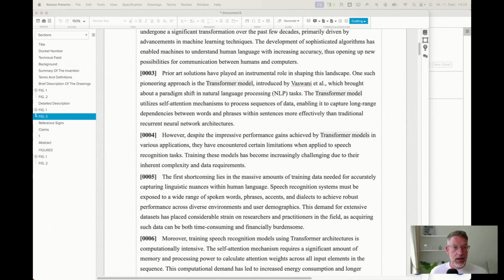So, well, but then again, this is just me playing around with this tool, right? I have not used it productively so far, but I for sure will very soon. And I can only imagine how much you could really streamline the patent drafting workflow once the tool is properly customized and when it's also operated by someone who knows what he's doing. So I will definitely give Rowan Patents a try. And once I've figured it all out, I guess I'll share my workflow with you in another video if you want. So stay tuned for that.